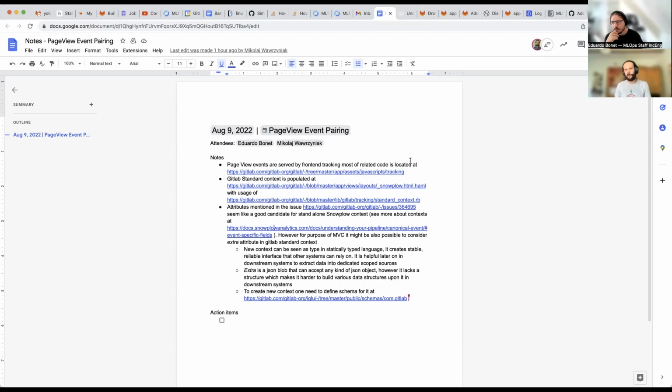It will probably be possible, especially with the application controller, how Rails handles the request serving, so probably provide some kind of middleware wrapped around every request in the application controller. But that would be, I would say, a far-reaching change in terms of the impact, because now we're going to double the number of events that we are collecting, or maybe not double, but significantly increase, I don't know, maybe by a third, because right now it's only on the front end, and it would be mirrored in the back end. Okay. So I would advise being cautious here, because it can have a really big impact.